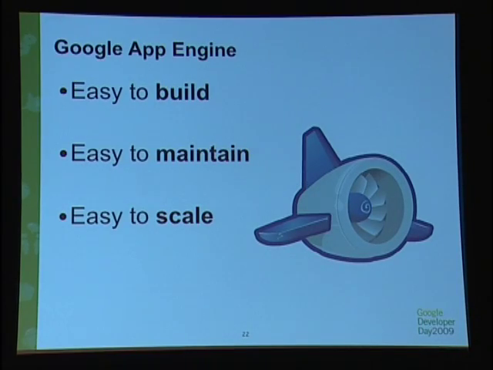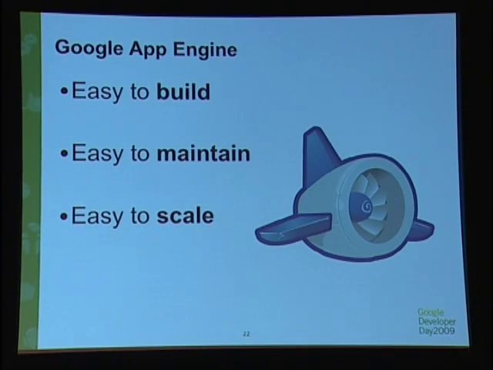When we built Google App Engine, we had 3 tenets in mind. We wanted it to be very easy for you to build applications, very easy to maintain those applications in the cloud, and we also wanted it to be easy to scale. So when more users show up and you become more popular, you don't have to create a new database architecture, you don't have to create a new web server architecture. When you deploy an application on App Engine, you're on the same architecture when you're the smallest app as the biggest application on App Engine.